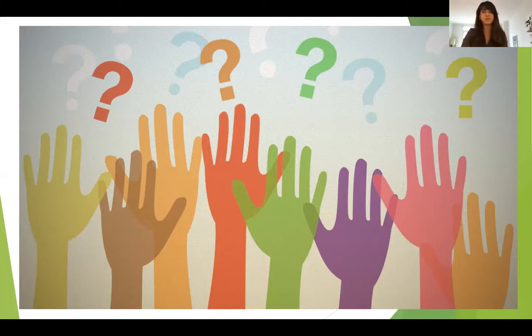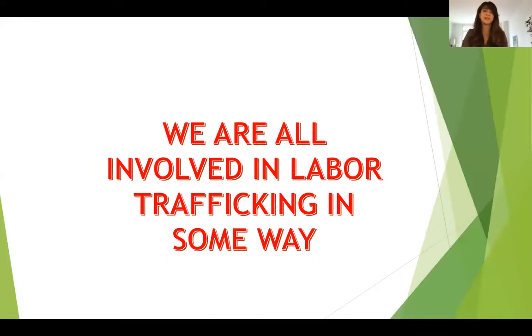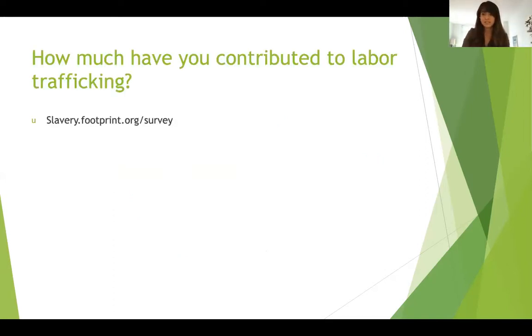Usually when we do this in person, we ask people to raise their hands, and most of the time at least 80 or 90% of people raise their hands for at least one thing. It underscores that we're involved in labor trafficking in some way. The way our society is built, it's really hard to completely avoid everything, but we should be aware that there's probably some sort of labor trafficking involved in the produce we buy while they're collecting these things.